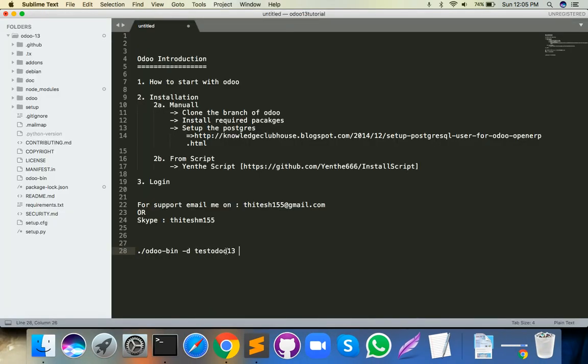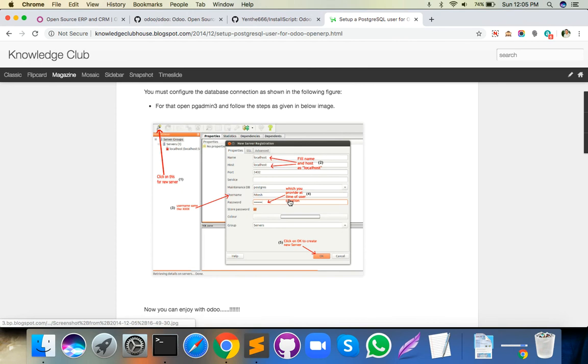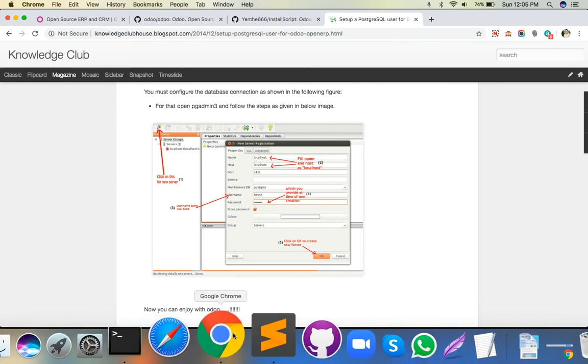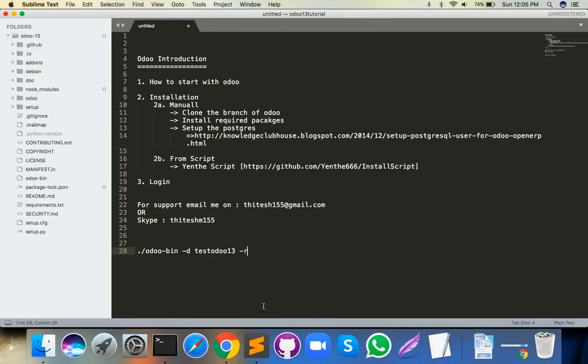Another thing is that when you set up Postgres on Ubuntu there is no need to pass the username and password. But on mine there is a Mac, so I need to pass my username and my password because I have not set that up.